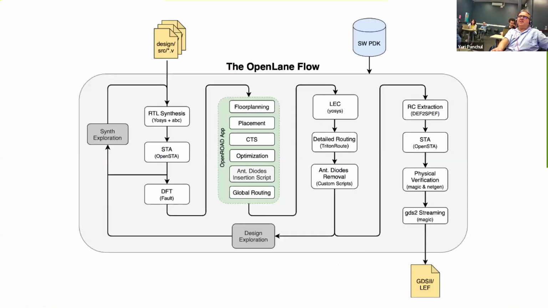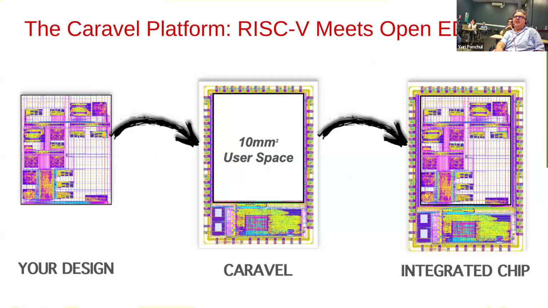This is their open source flow where you go through many steps. The same thing is in commercial tools, but in open source tools you need to use programs created by many different people. And now Google has a program where they allow researchers to submit their designs, and if they like the design, they combine it with the CPU core and pay for the manufacturing. So you can get your chip for free.